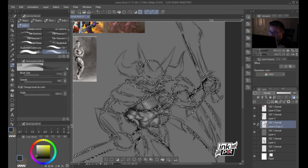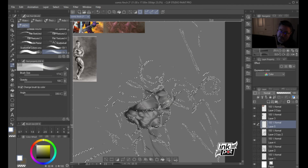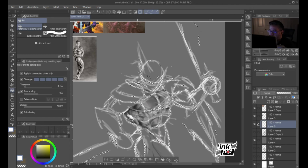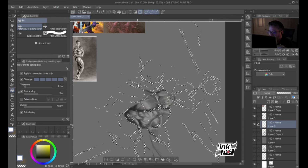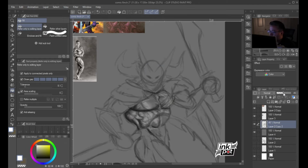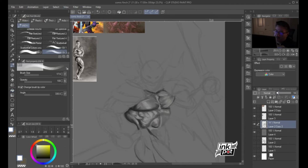Usually, if you control click over there, it selects everything on that layer. I think it's doing that. We'll see. Still. Yeah, it didn't select them all. Okay, never mind. I just thought it might be easier. Lighter color. Want a little bit of that so I can see what I'm doing here. Right layer again.